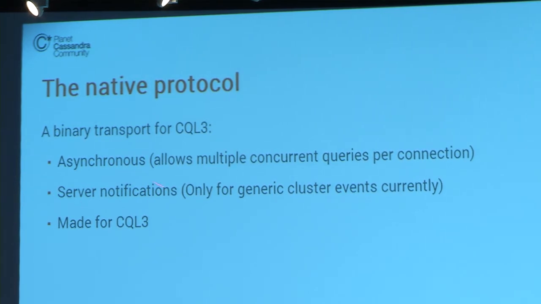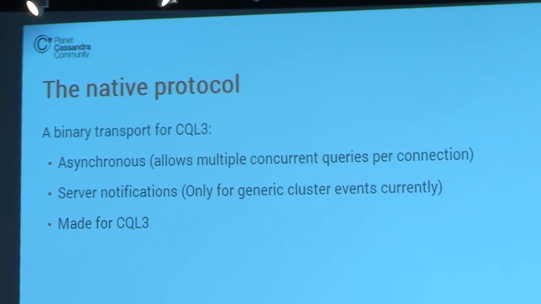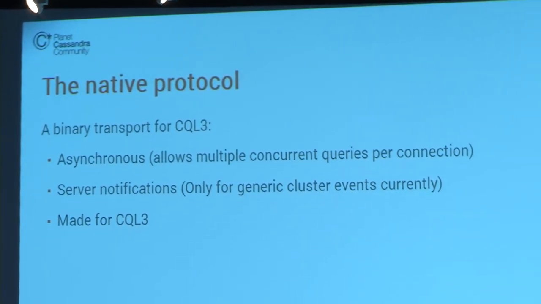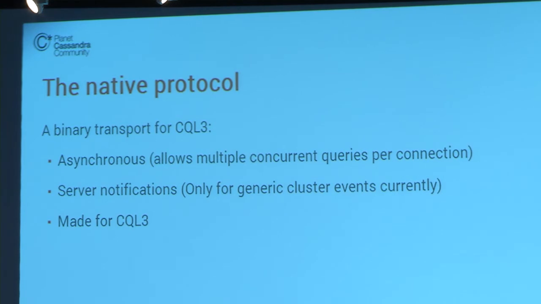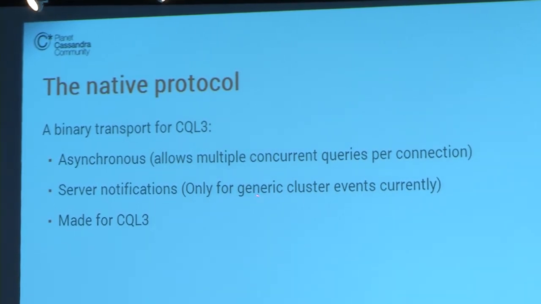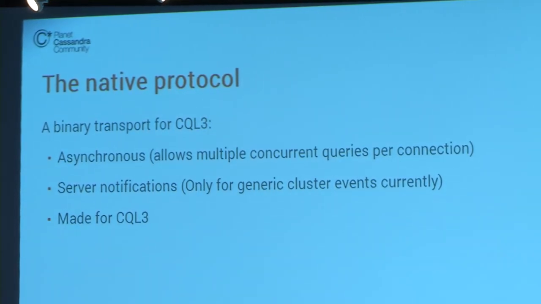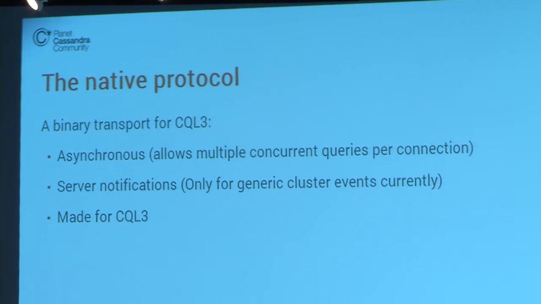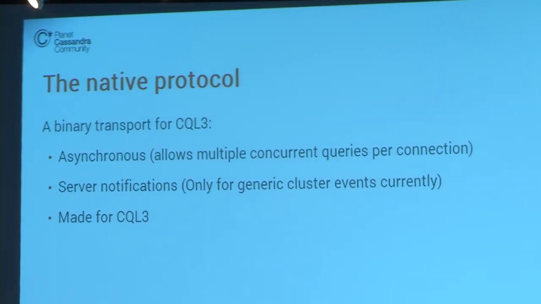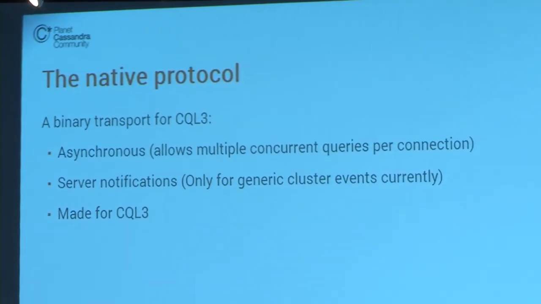And the other thing that we couldn't do with Thrift, probably because Thrift is really RPC based, is that we have server notification. I need to say that so far, the only thing that we support is what I call generic cluster notification. So the notification we have is like a new node joined the cluster, and we send a notification. Or that node is dead, and we send you a notification. Because Cassandra knows that when a node dies, other nodes learn about it, so they can actually inform the client.